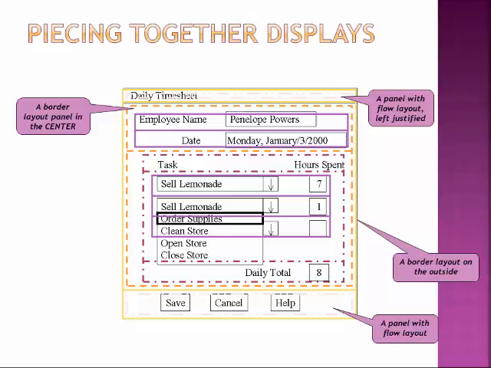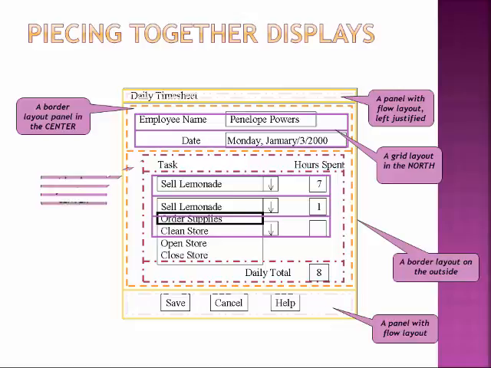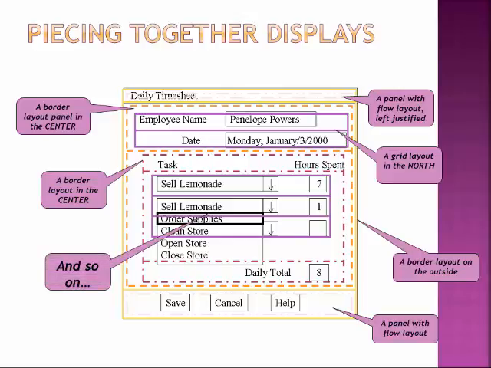Inside of there, then I have another border layout. It has a top section, as you can see in the orange dotted lines inside of here, and a bottom section. And there are panels inside of that. And then in the north, I have a grid layout, perhaps. And then I have maybe a 4 by 2 grid layout. It doesn't matter. There are different ways I could split it up. And then inside, I have another border layout. The top, the middle, the bottom inside of there. And then so on and so on and so on. I can just keep creating little panels with these intricate little pieces.